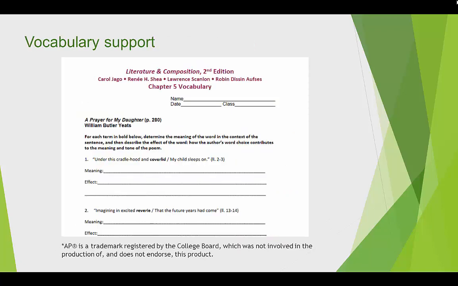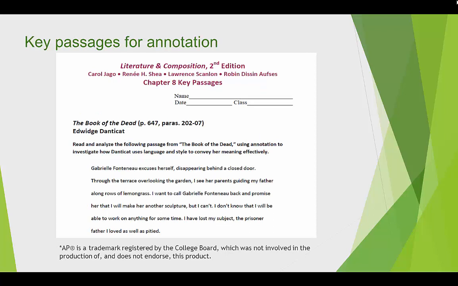Challenging words from most of the pieces are gathered into worksheets that have students work through both meaning and effect and context. These vocabulary exercises are perfect for pre-reading prep and post-reading quizzing. The Key Passages resource features brief, rich excerpts from some pieces for reading. Each piece is double-spaced with wide margins, making it the ideal format for annotation.